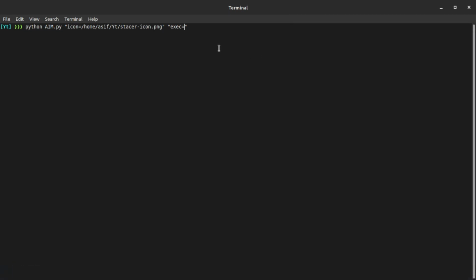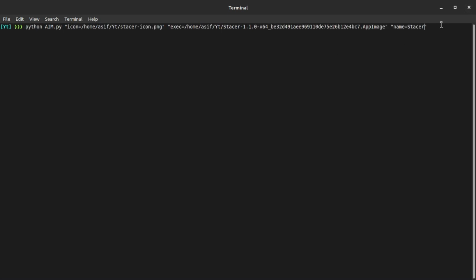Here's the path to our executable file, and now we'll specify the name equals, I'm gonna call it stacer. So stacer, there you go. Looks like we're having a bit of an issue right here. There you go. And then we'll hit enter.